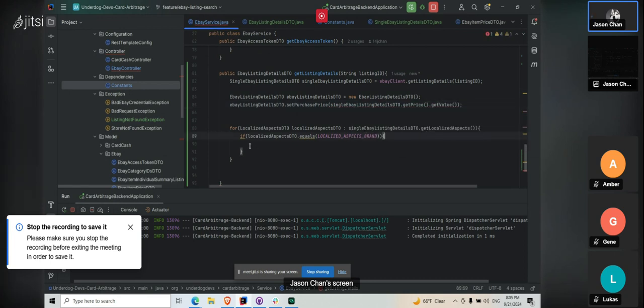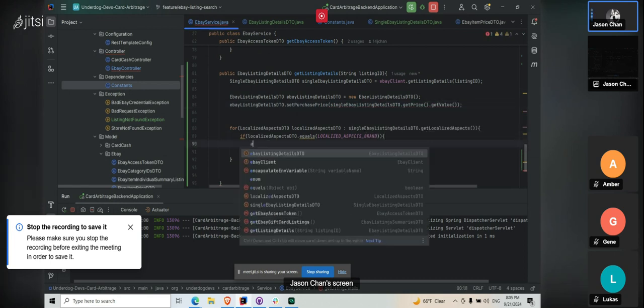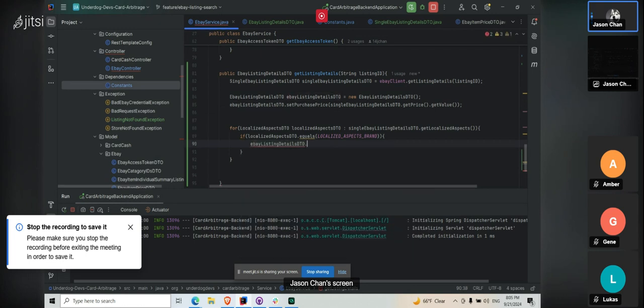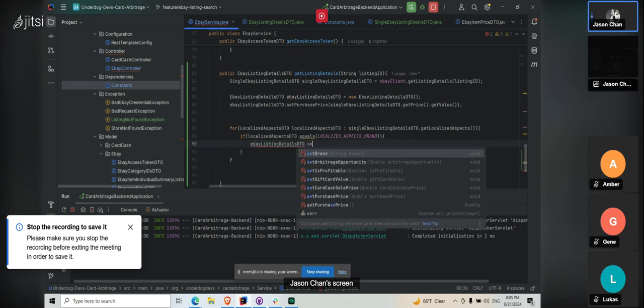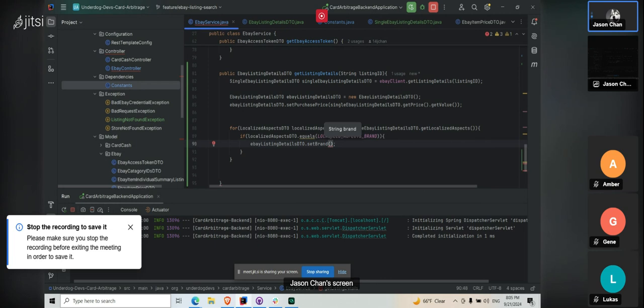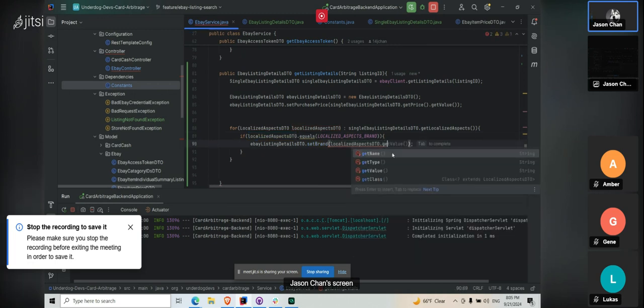Perfect. Okay. And over here, maybe I'll go ahead and populate eBay listing DTO dot set brand is equivalent to localized aspects DTO dot get value, right?